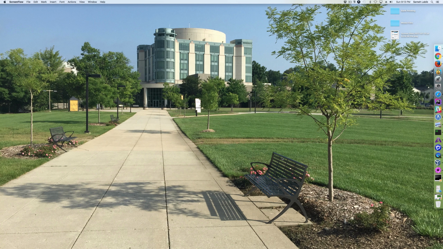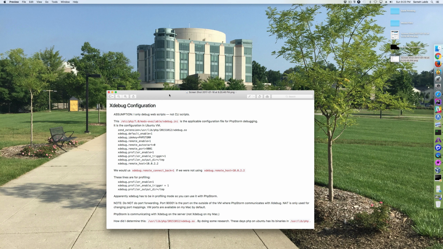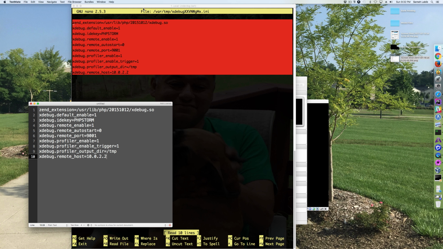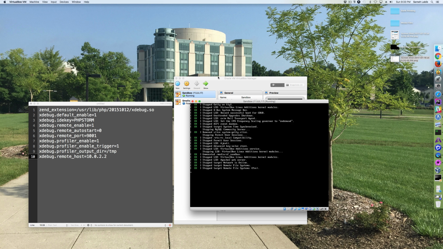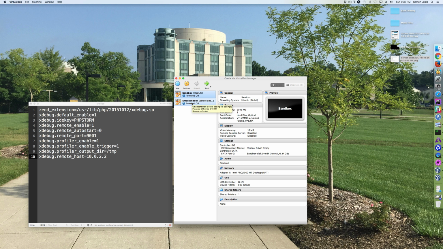In this video, I'm going to work on bringing in stuff for Xdebug from the old machine sandbox. From the documentation in the app Underdog, I have these notes for my Xdebug configuration. The first thing I'm going to do is copy these into my xdebug.ini file. I copied them from Sandbox to TextMate. I'm shutting down Sandbox and I'm going to start up this one, small sandbox.